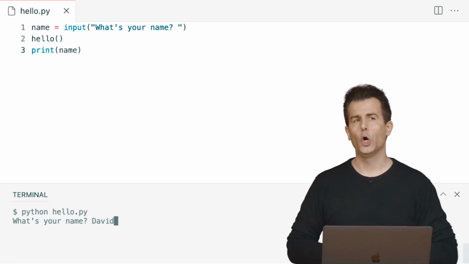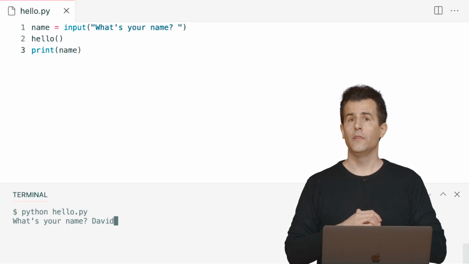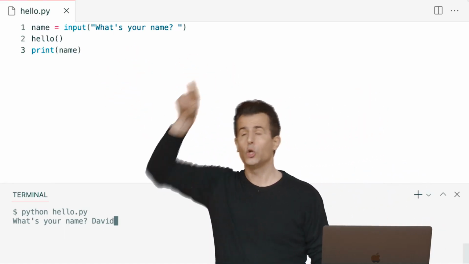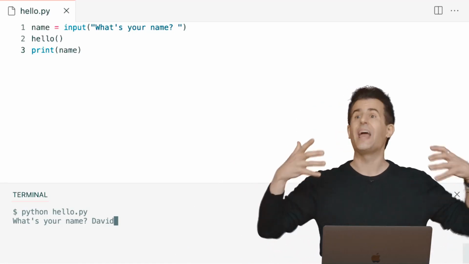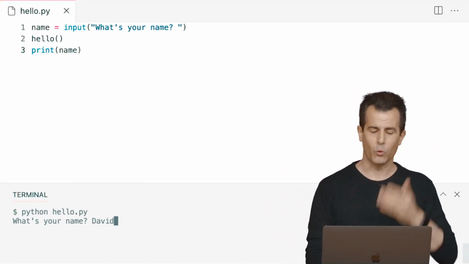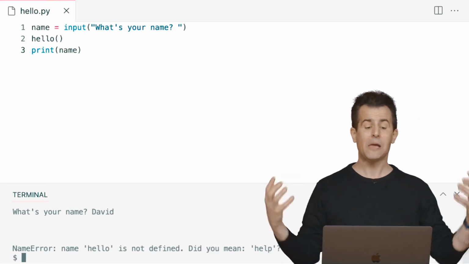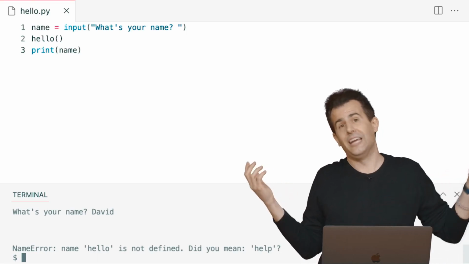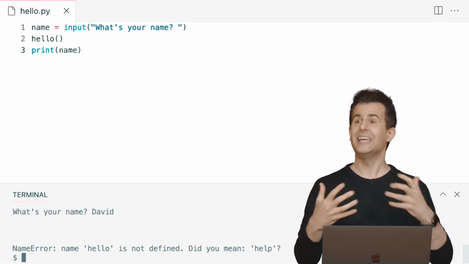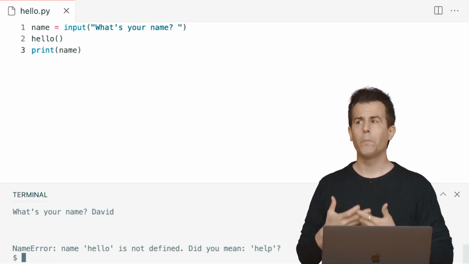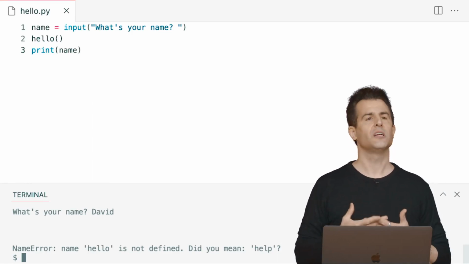The second line of code is apparently calling a function that looks like it's called hello, because why is it a function? It has a parenthesis and a closed parenthesis immediately after it. And that's what every function we've used has looked like. But Python's not going to recognize this one. When I hit enter now, I get a name error. Name hello is not defined. Did you mean help? I didn't, although it's opportune. That's what I need at this point, is some help. But I am encountering this error because why? The function just doesn't exist.